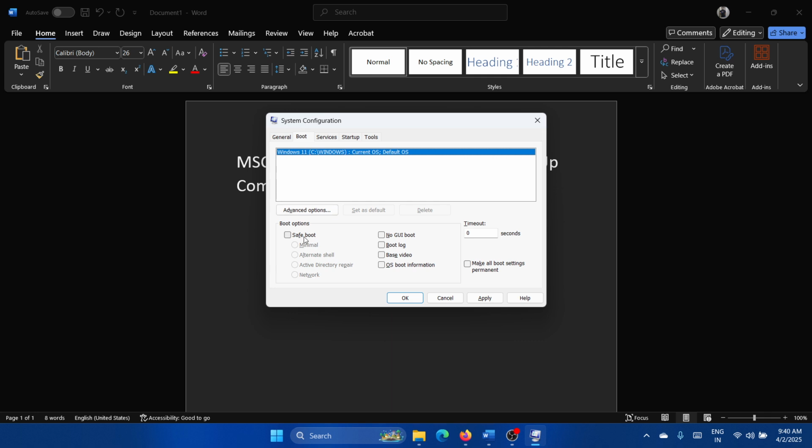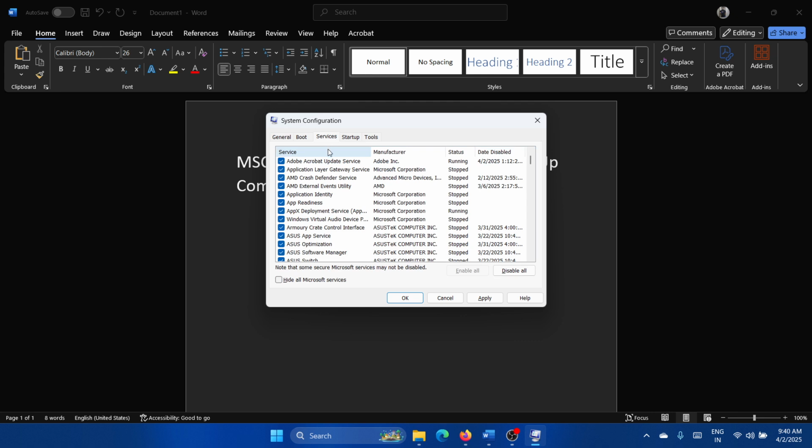The next one is boot. So if you check this box here, it will boot the system in the safe mode, but I do not prefer it and I prefer to keep it as it is. Though you can select your options accordingly, like you can select safe mode and then safe mode with networking and all of that, in which the network drivers will be loaded but not the rest of the drivers. So this is if you want to boot it in the safe mode.